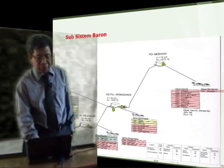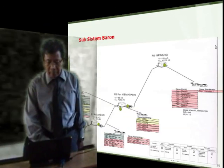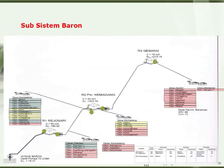For example, another subsystem here. Pumping. You need energy to pump. Okay. Pumping again. This is not pumping, it is distribution, so you do not need energy. Pumping again and again. So then maybe this is a pump under here and it distributes again. This is two pipes here. So then you also have maybe a place where you can put microhydro. This depends on the head. If there is not enough head, you cannot use it. But if there is enough head, you can use it.